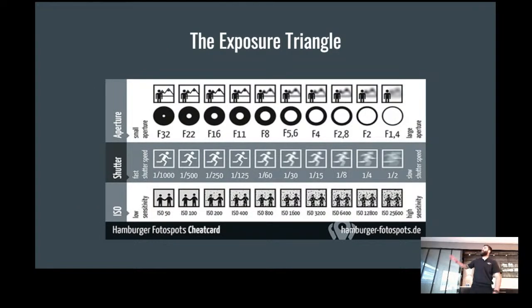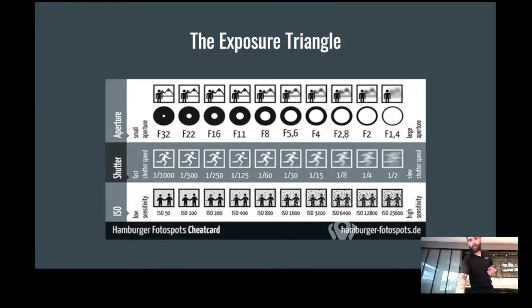So the meat and potatoes of what we're really going to be getting into is the exposure triangle. And this is what it looks like when you lay it out on a chart. The three things that you're mainly focusing on when controlling a camera are aperture, shutter, and ISO. Now you'll see as the numbers change throughout the chart, things look a little bit different in each of the diagrams. And we're going to go one by one and explain each of the diagrams so it all makes sense. And then my favorite part is at the very end, we're going to look at some images and I'm going to break down what I see and how I'm using this chart to influence that.